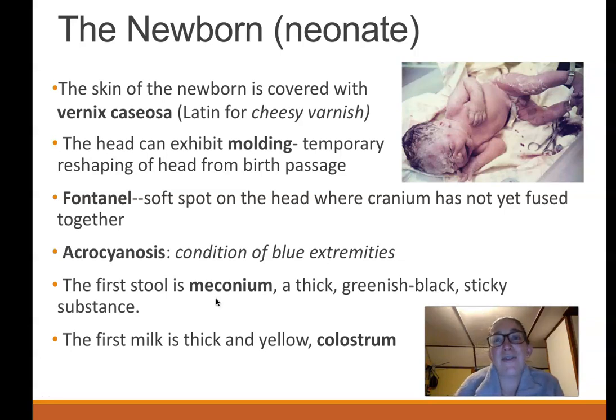But the reason it looks so unique is because for however many months, they've been eating amniotic fluid. So the fetus actually swallows amniotic fluid, and floating around in the amniotic fluid are also cells from the amniotic sac that just slough off, like exfoliated. And so over time, they actually build up a little bit of this cellular waste in their intestines, so that they're actually practicing eating and drinking in utero all the time.